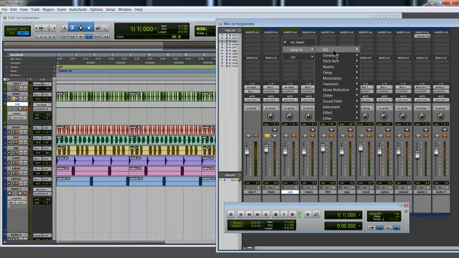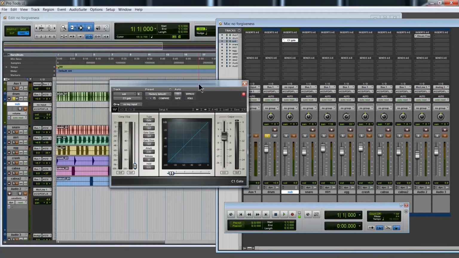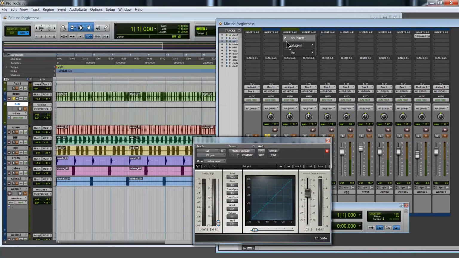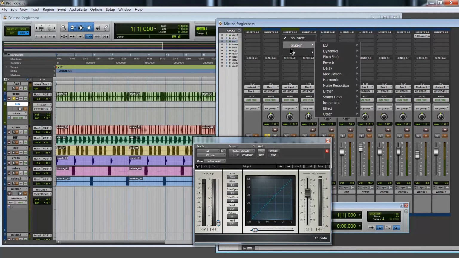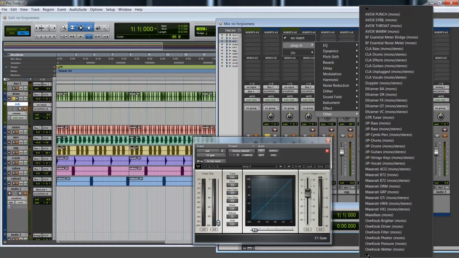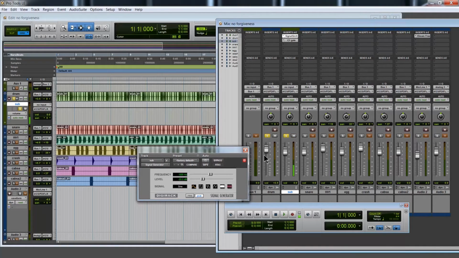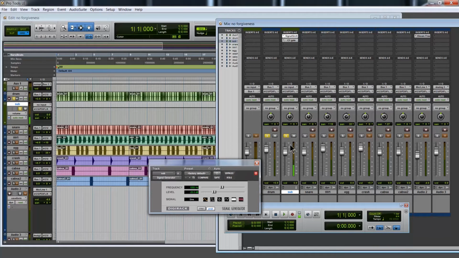The first plugin I'm going to add is a dynamic, which is going to be a gate, right? Let me add that gate. The second plugin I'm going to add is going to be the signal generator. But I'm not going to add the signal generator yet, otherwise it'll keep going. For example, if I go to other, I have to come down to this arrow. There we go. Basically, if I turn on the signal generator, it'll keep going, right? So we're going to turn that off for now.